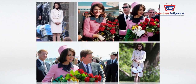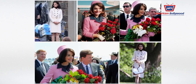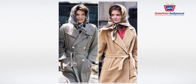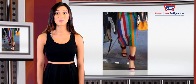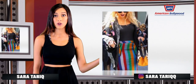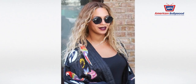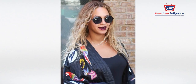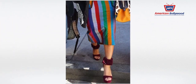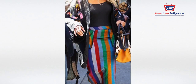Moving on to another Kate — Katie Holmes continued to nail Jackie Kennedy's many outfits on set of her new TV project. Holmes proved she has exactly what it takes to play the former first lady in an array of looks bearing a striking resemblance to the style icon. She was photographed in Toronto, Canada, in three new ensembles, and also photographed sitting on a plush couch in a sleeveless white dress with a teal shawl over her shoulders.